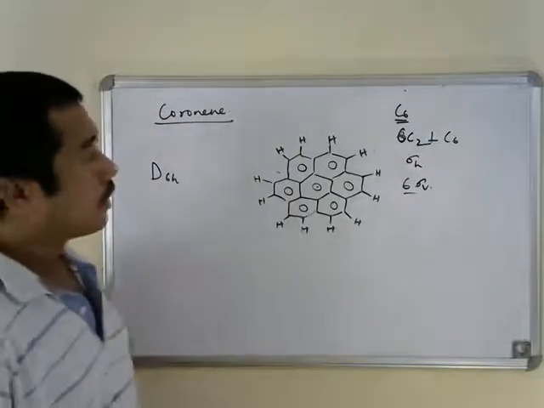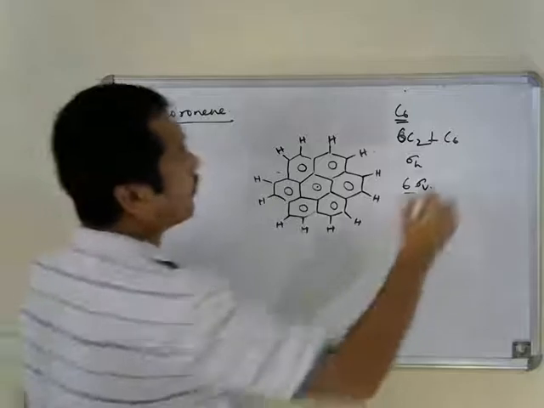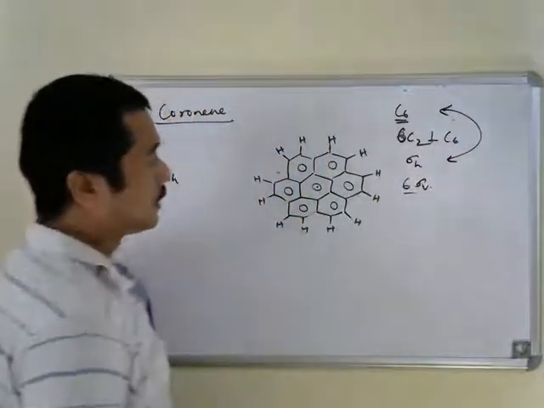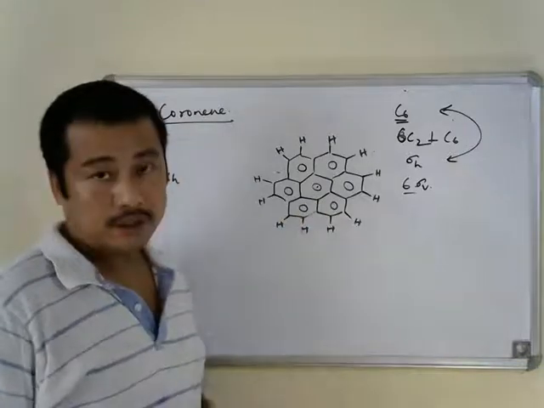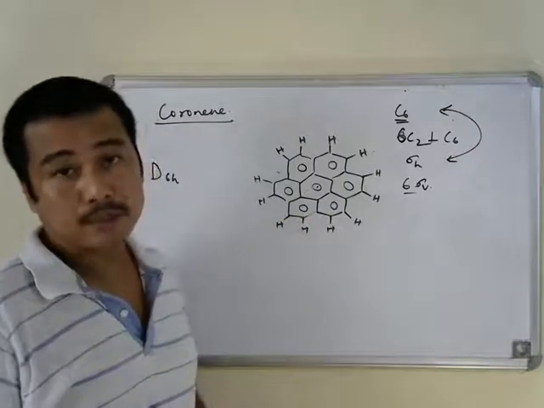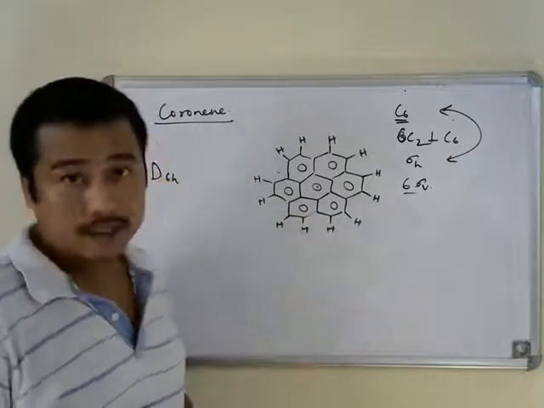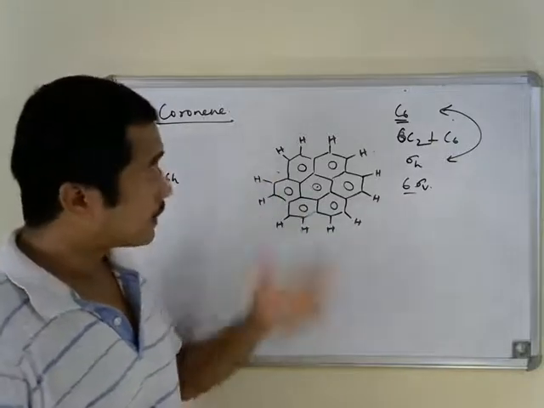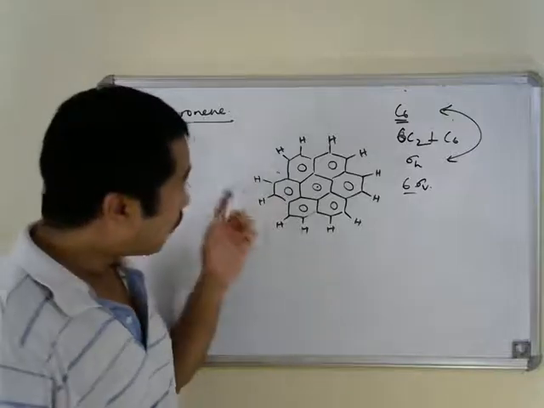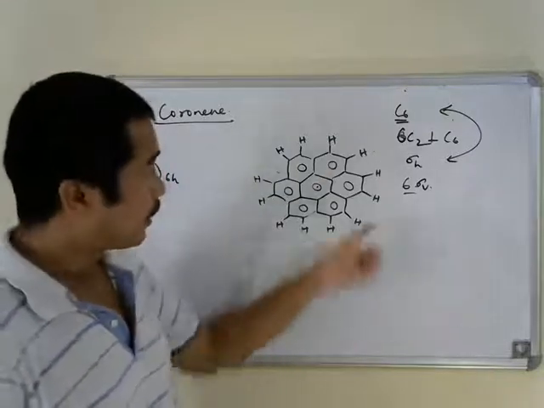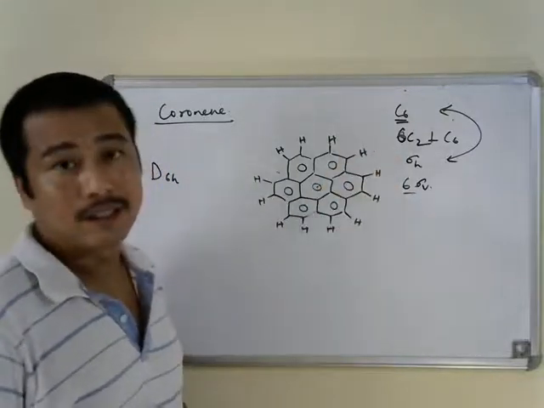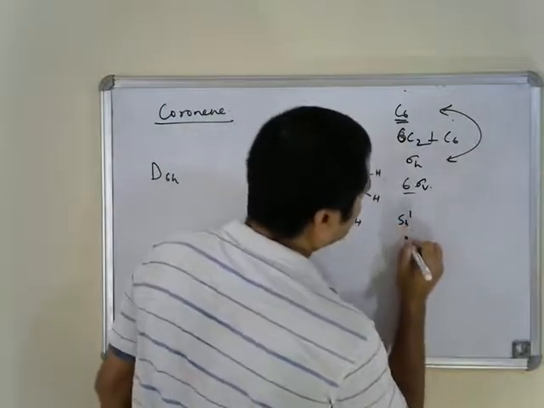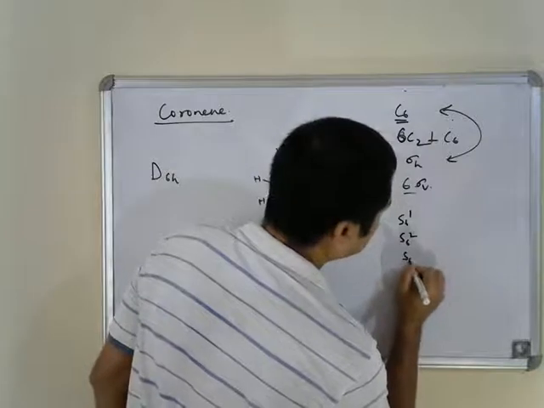Apart from that, we also have to consider the combination of these two symmetry operations, that is C6 and sigma h, which essentially gives us an improper axis of symmetry, the S6 axis of symmetry, and all the symmetry operations generated by the S6 axis are also going to be present along with the symmetry operations generated by these symmetry elements. So let us quickly review the symmetry operations generated by the S6 axis of symmetry.